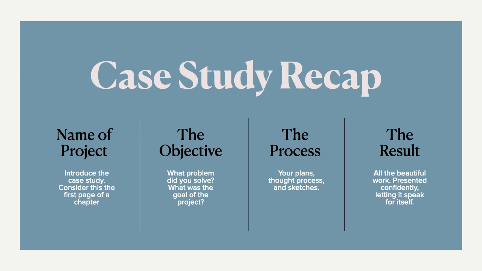Next would be the objective. What problem did you solve? What was the goal of the project? Tell us about it so we know what to expect. Next is your process. This is the fun part. This is your plans, your process, your sketching, everything you're showing about how you got from point A to point B. And lastly is the result. That is all your beautiful work presented super confidently and letting it speak for itself.